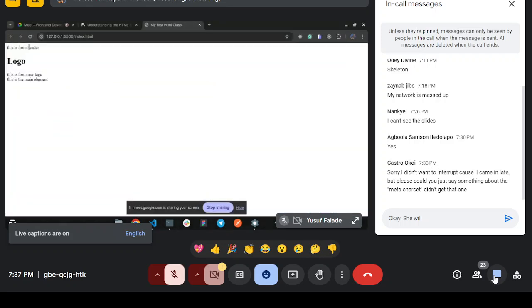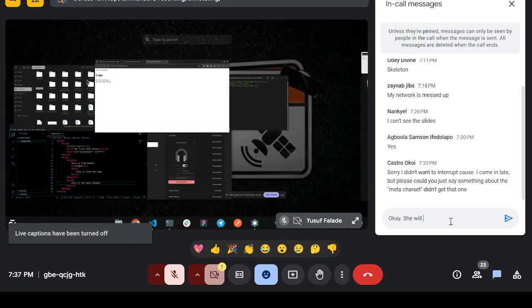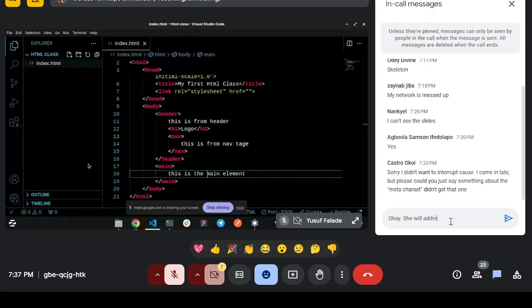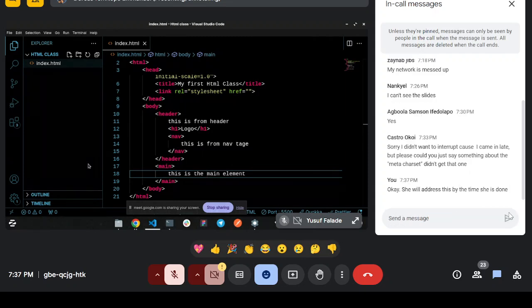But you see, it is not bringing header, it is not bringing this. The only thing these are doing for us is to make your code base neat, so that when somebody comes in, they say, oh, this is the header, the introductory part. Oh, this is main, so this is where the main content is, so you know where to go. It's just to make your work very neat. They are not the main tags that bring out things, but they help us keep our work very neat. That's why they are called semantic elements. They have their meaning embedded in the name.